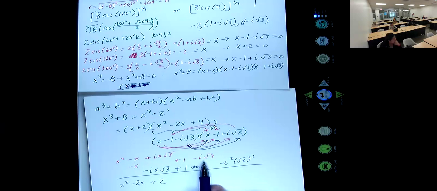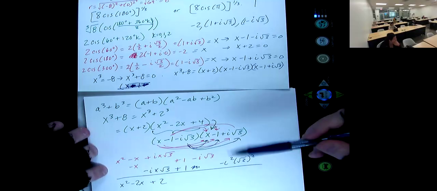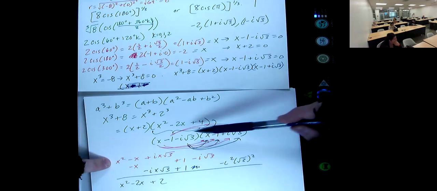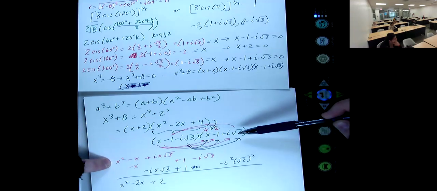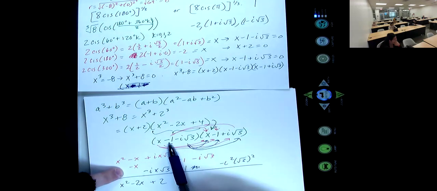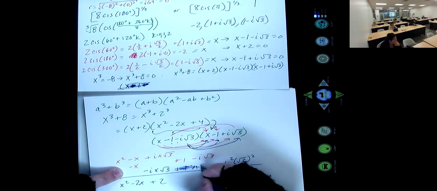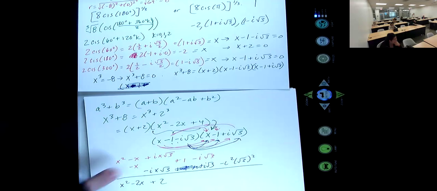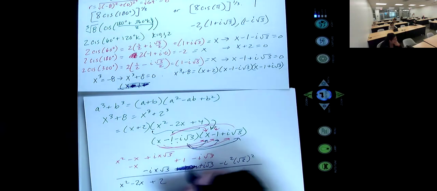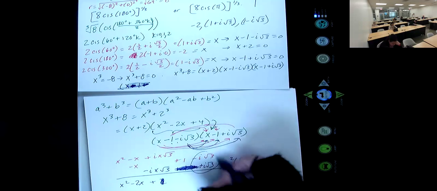Did I not write? How did you get a second negative 1 times negative 1? That's where I'm confused. I messed up somewhere, because this one should have canceled out. Let's see. Squared minus x. Here, negative 1 times x is that, negative 1 times negative 1 is that. This one was wrong. Negative i root 3 times that was plus i root 3. Sorry, that was not another plus 1. So that's only plus 1 right there. Those cancel out.